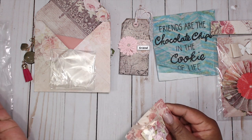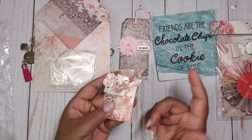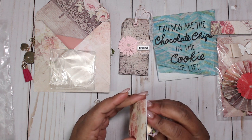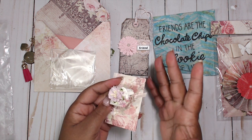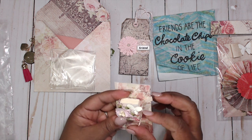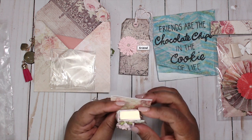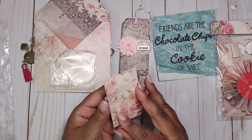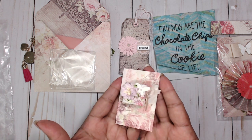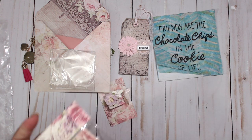And then she made a teeny tiny book charm. I think somebody else did this as a swap, but it's a teeny tiny book charm book. So it's really cute, and it's really thick. She has lots of papers in there, and then she has a flower here, and then another little butterfly, some lace going around the edges. I think this is super cute, Latasha. Cute little embellishment. Really pretty. Super shabby.